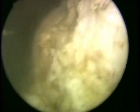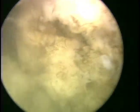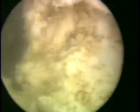We will then use the laser fiber to widen that groove, taking some more of the left lateral lobe as well as the stump of tissue on the floor still remaining. At this point, the power can also be brought up since we are now well aware of where the surgical capsule is located. We will now spend time better delineating that 5 o'clock groove, and again widening it with repetitive sweeping and withdrawing motions.